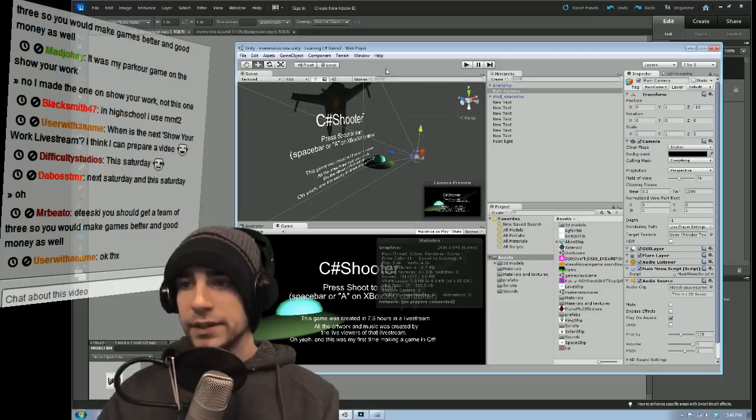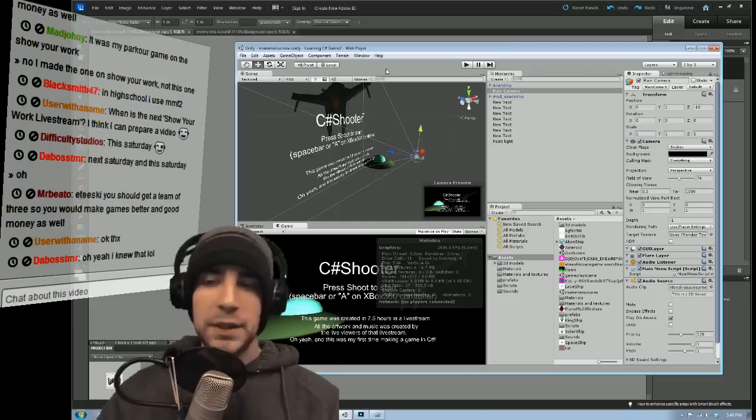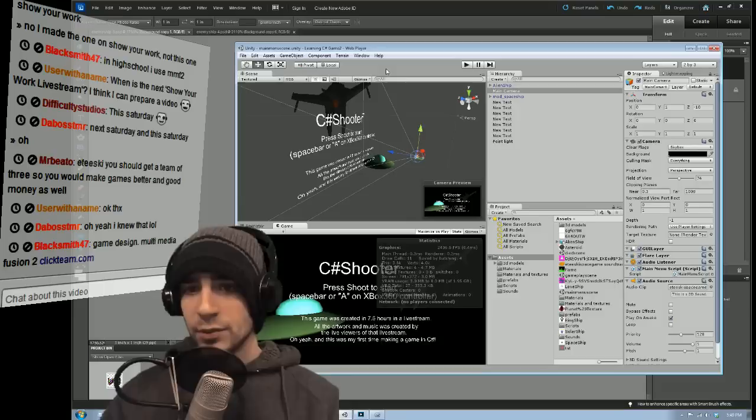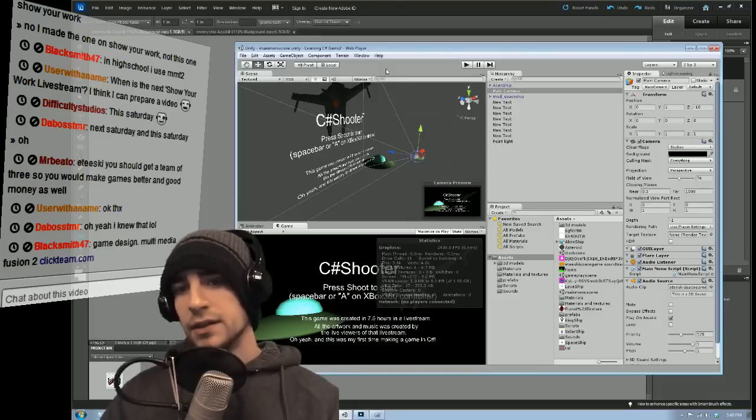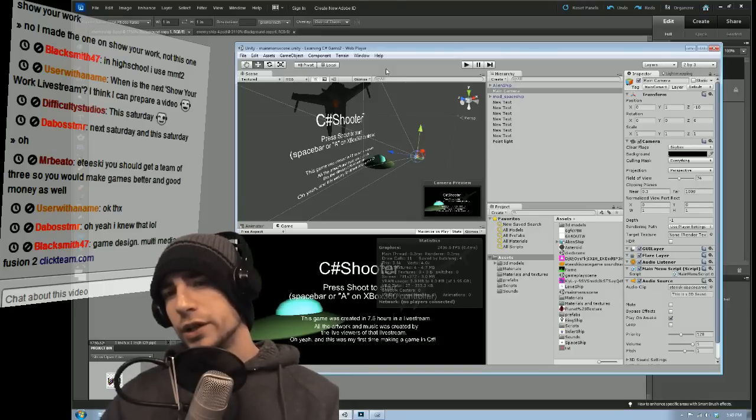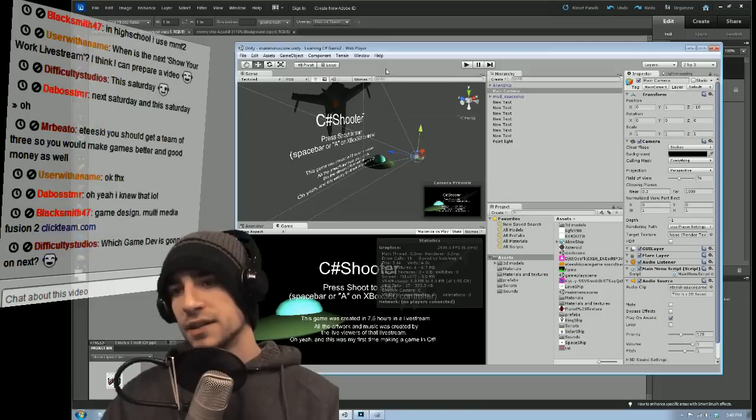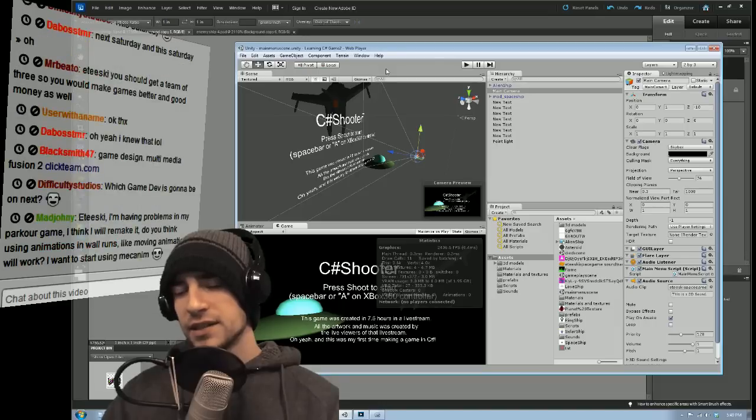A team of 3. Maybe one day when the situation makes sense, but for the time being, I'm going to continue to work alone, probably until after Prototype Recoil. And then after Prototype Recoil, I'll start teaming up with people. For Prototype Recoil, I actually told myself that I was going to make a team, but I decided against it.